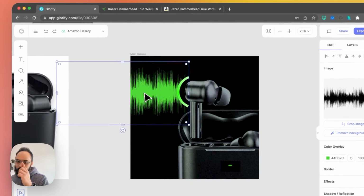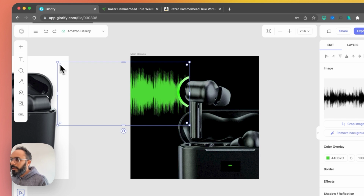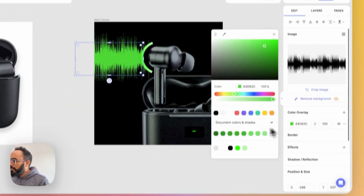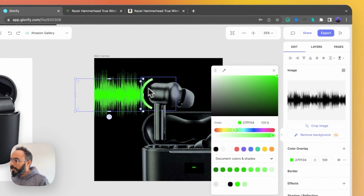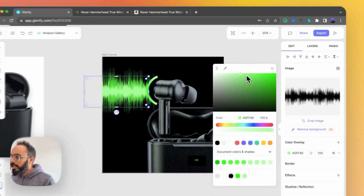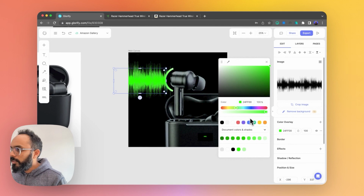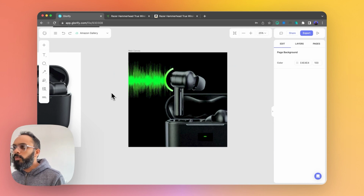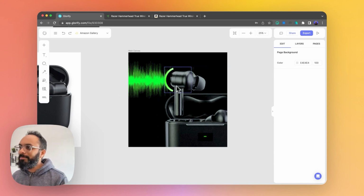I want to add more details into the sound wave. I think what we can do is scale this down and basically add a bit of a brighter green. There we go. So there's a bit more dynamic feeling going on in this sound wave. It doesn't just feel like static or anything like that, which I want to try to avoid. And then maybe the back one can be a slightly tad darker, right? There we go. So there's a nice contrast. So it looks like there's a sound wave being blocked by this earphone noise cancellation.